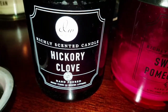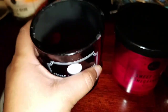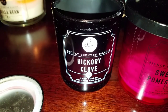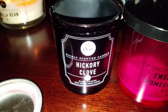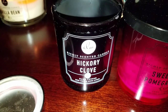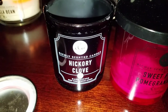This is Hickory Clove — I really like this smell. As you can see there's a lot of wax sitting in the jar. It did burn evenly for the most part, but it had the same problem as most DW Home one-wick candles: on first burn it had an uneven burn. I did the foil paper method maybe once and then it corrected itself. I would say it had a medium throw — I put it upstairs in my bedroom and could smell it as I walked in, but not beyond there, which was fine as long as it filled the room.